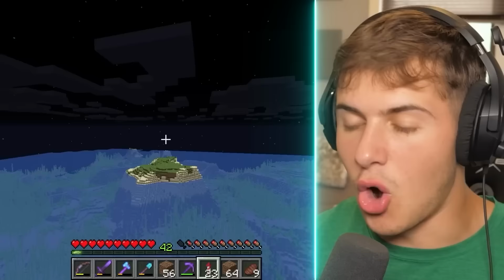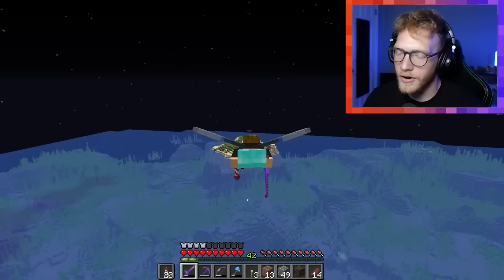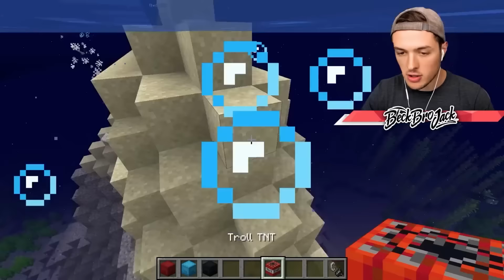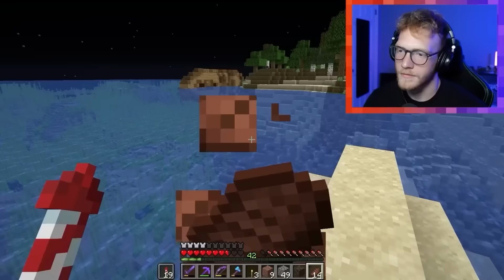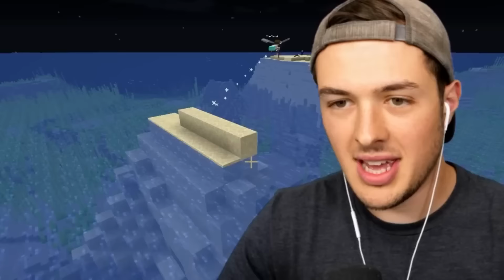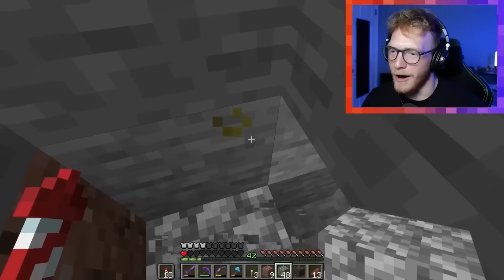But don't worry, guys. We're not done yet. Oh yeah, we're definitely safe on this island. Okay, yeah, let's go on the island. Okay, here we go. Dig straight down. I did find this TNT called Troll TNT. This is the level 30 TNT. Oh my god, it's still trying to explode me. Get down here now. It immediately exploded and he dipped. Oh my god, I'm on one heart.